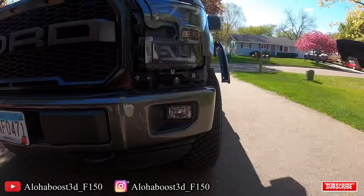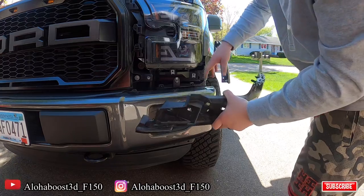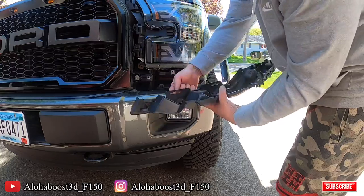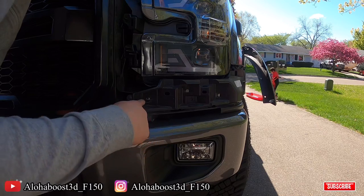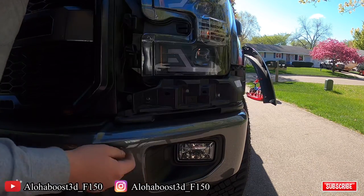So now we're gonna be putting in the bottom piece right here. In my personal experience, it's actually easier to put it on the headlight first and then kind of push these clips back into the bottom right here, and then we'll put the bolts back in. So now this plate is on. Don't forget, you gotta put in your 8mm, and the rest of the 6 throughout the sides are the 10mm.